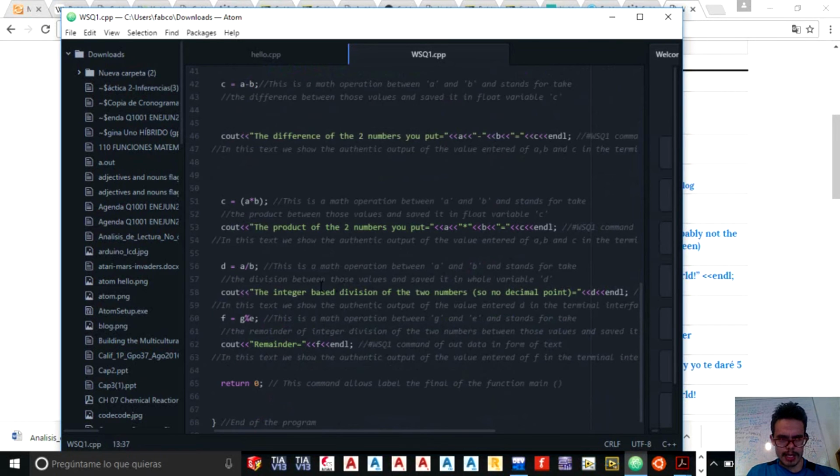So it will not read a decimal value, because it's declared as a whole number. When I print it, it will print the value of this division.